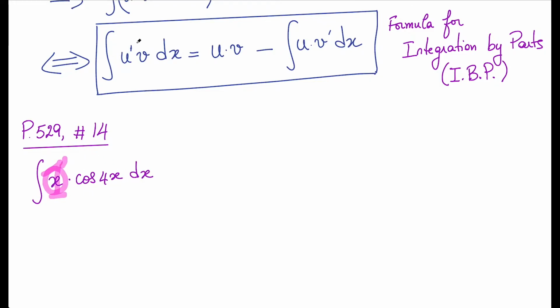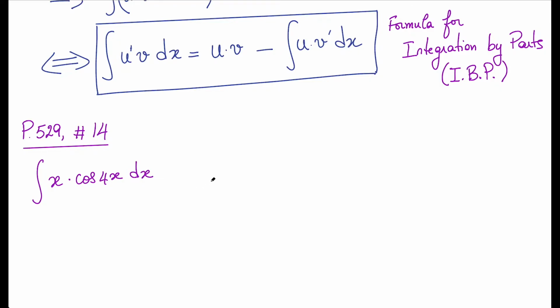Okay? So I would like to move that operator to the other factor. So the operator, in this case, is going to be acting on this. That's the one that's going to play the role of u prime, and the x is going to play the role of v. Correct? Because when you transition to the right side, the v is now going to be differentiated, so the x is going to be differentiated, and hence no more x. So you get a 1, and then you integrate the trig function using a regular u substitution. Okay? So that's the idea here.